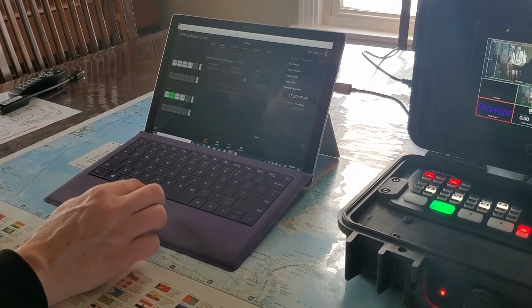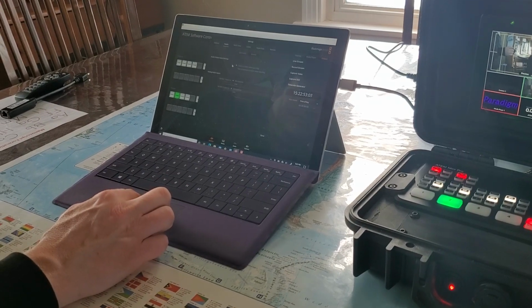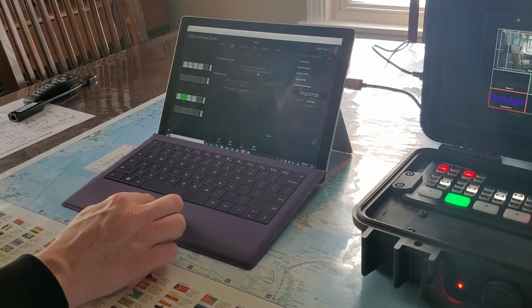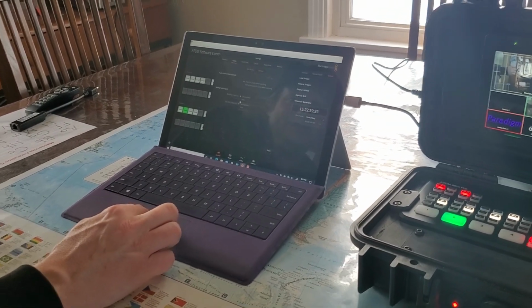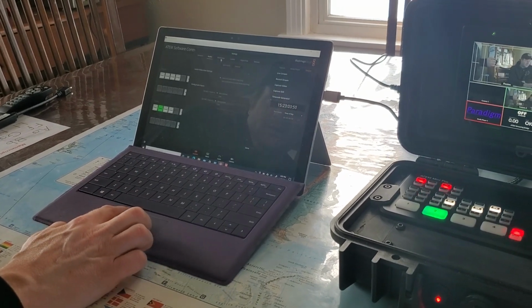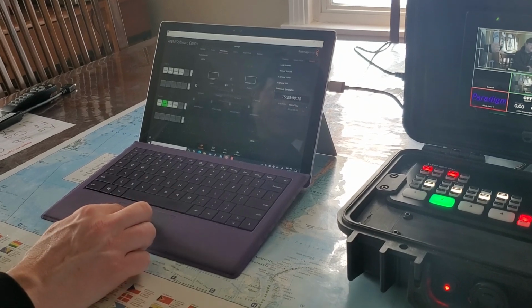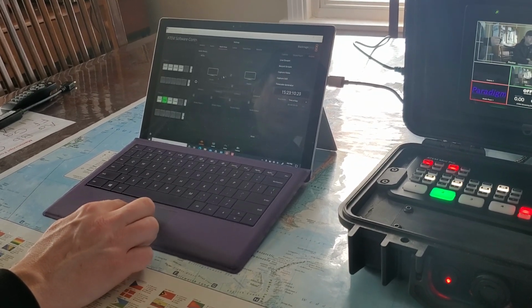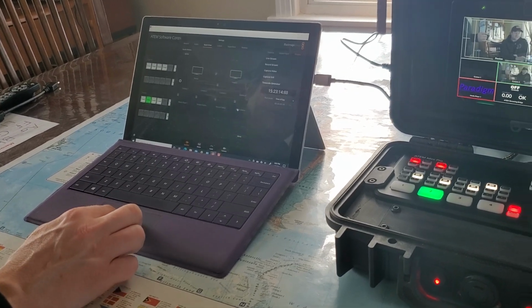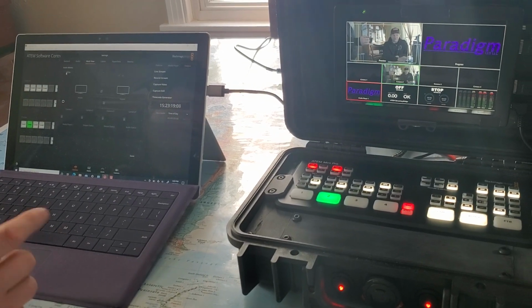Nothing is selected, but you have that here, and then some general settings: hard cut when switching instead of a fade, or added transition to audio when switching, and then you can set your microphone inputs to either a microphone or a line input. Multi-view is just configuring your multi-view screen, so you can change what cameras and what things are being displayed, and whether or not you want your audio monitors on or off.